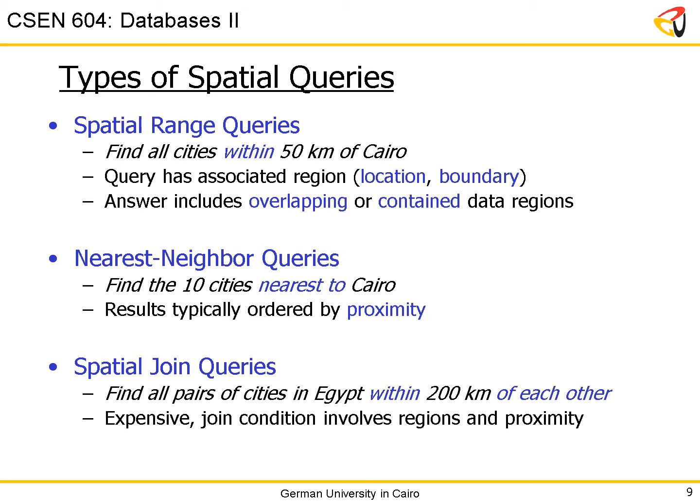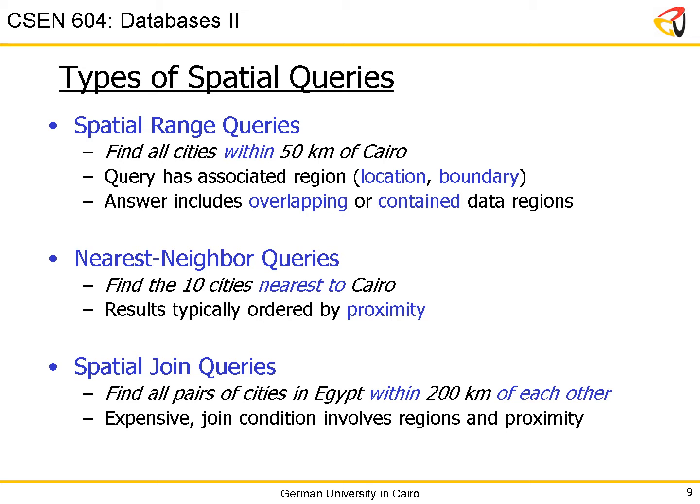Unlike in the spatial range queries, where what you get back is a result set that contains rows within the distance you've specified, usually without any particular ordering. As long as they are within, you will get it back in your result set. Now, the third type of queries is what's called spatial join queries.